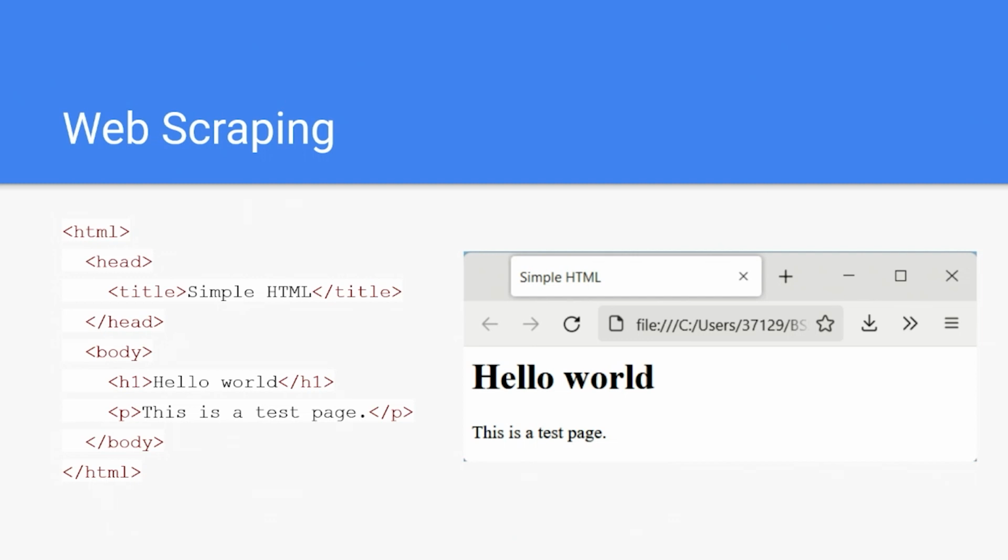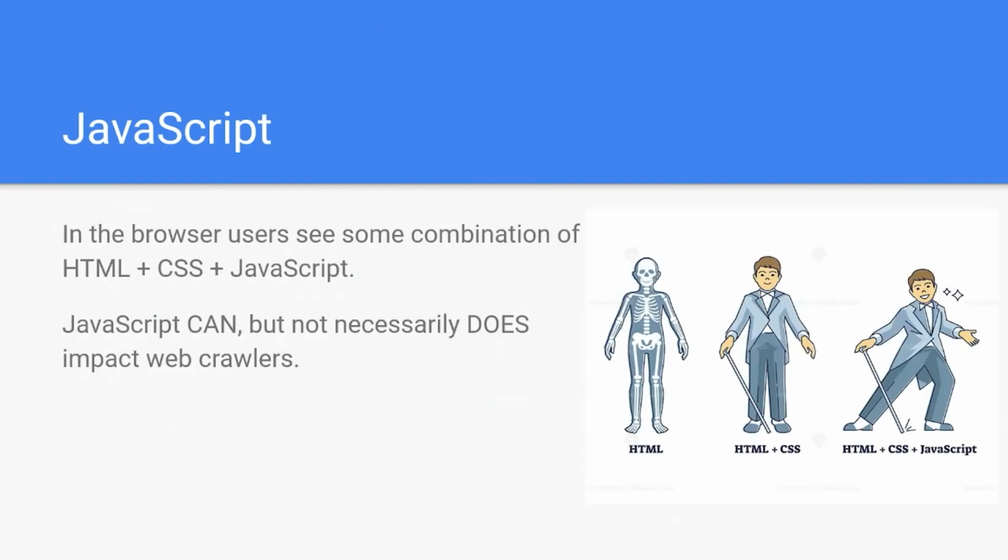But as I said, these web applications in the real world unfortunately don't look like that, because then it would be very easy to scrape them. In reality, browser users see some combination of HTML, CSS, and JavaScript. HTML is the skeleton I showed you, so it's just the way to tell the browser that this element goes after this element, after this element. I'm describing it in a very primitive way, but still it's generally the skeleton of a web application.